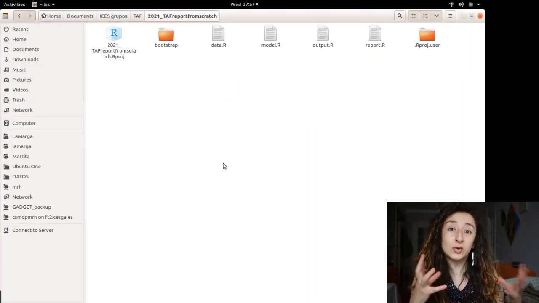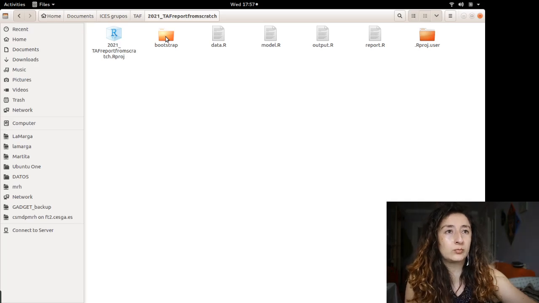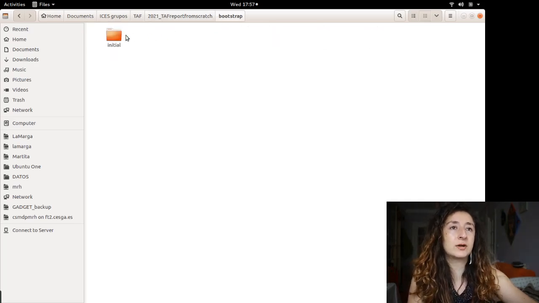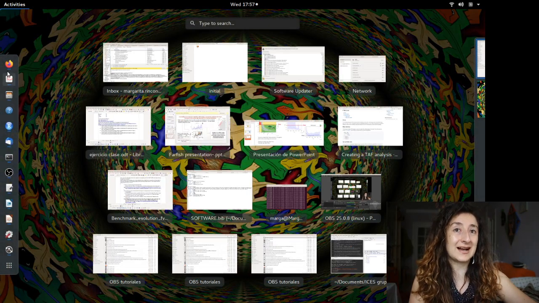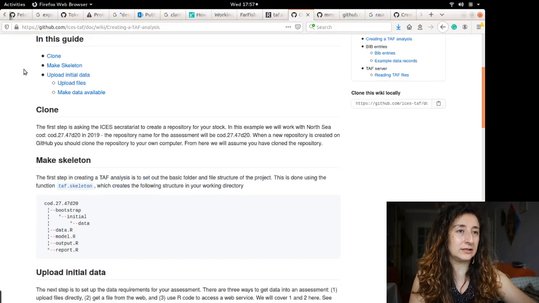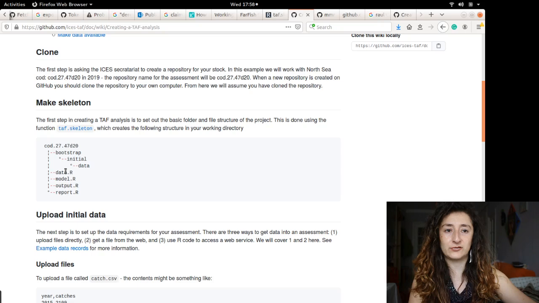It creates a whole structure with some files, our files, and a folder called bootstrap. I open this bootstrap, I have an initial folder, and inside a data folder. So exactly as the manual says. You run taf.skeleton, and then you have this structure, bootstrap, initial, data, and these files.